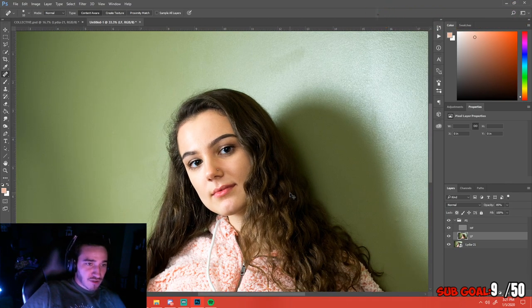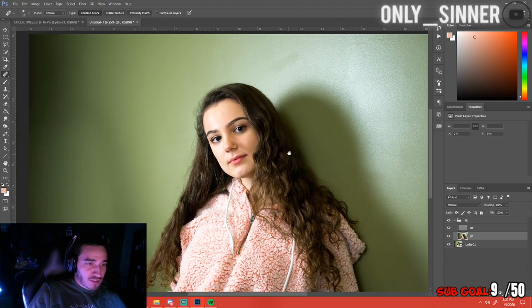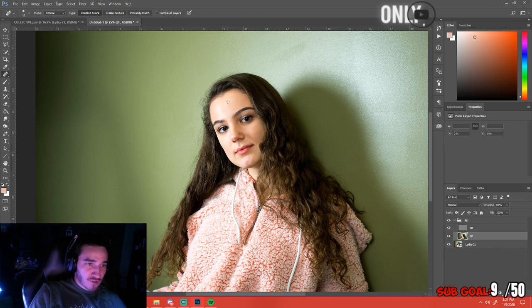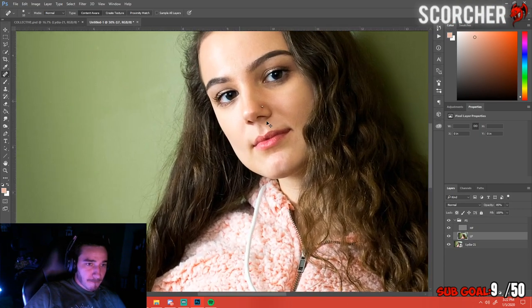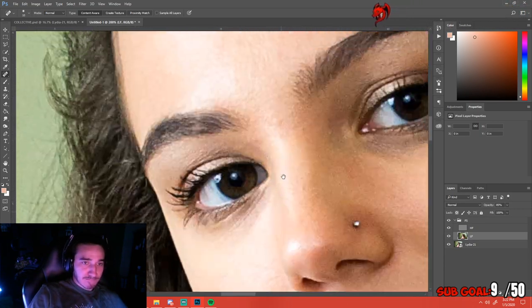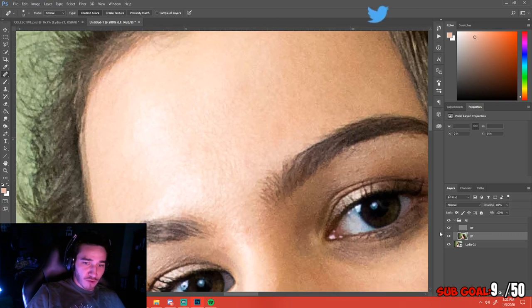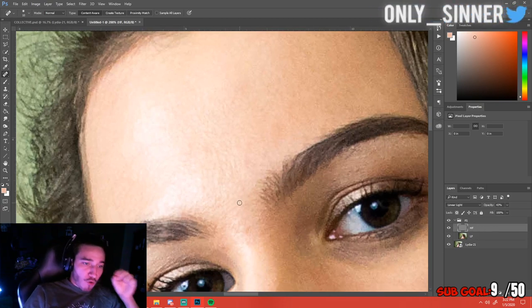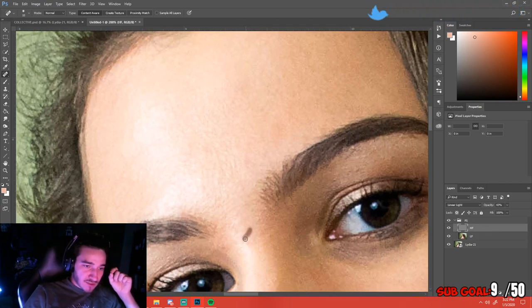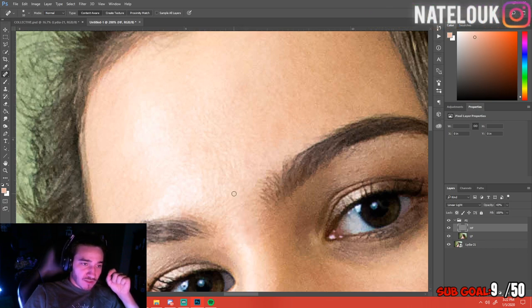So like now you see that blemish is gone, and you just really want to focus on what's distracting from it. I still see 1, 2, 3, 4 that are kind of distracting a little bit. Maybe this one too. But here's already our before and after. We blended them in a little bit, but we can definitely blend it a little bit more. But if you like to keep it more natural, I recommend working from a more zoomed out point of view and only getting the details that distract from what you want the subject to be looking at.